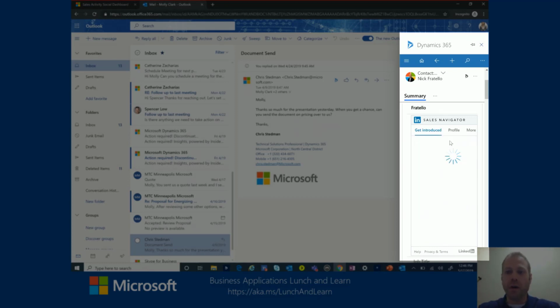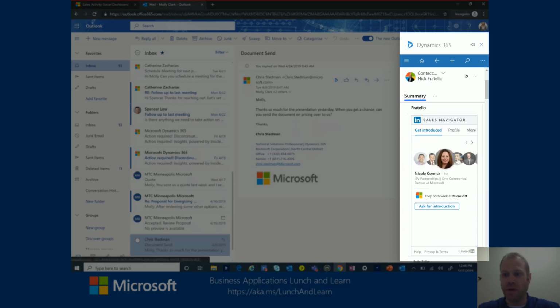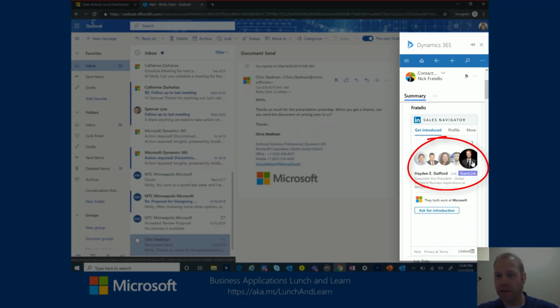I can also see who on my team might be able to introduce me to Nick, or in this case, Hayden Stafford. I actually don't know Hayden Stafford, but I can see that he's a Microsoft employee and is connected to Nick. So even though I don't know Hayden, I can use the 100,000 employees at Microsoft and their professional network to get a warm introduction to Nick. And research shows that when an introduction comes through someone's network, the trust factor is already around 80%, because in this case, Hayden Stafford would be lending me his credibility so that Nick knows that, hey, Hayden vouches for Chris. There's probably a good chance that we can have a professional relationship.